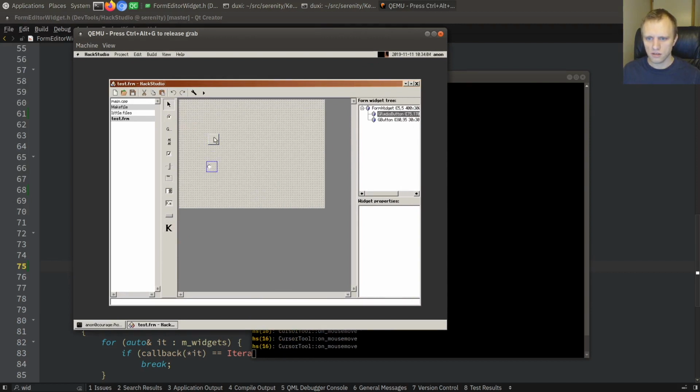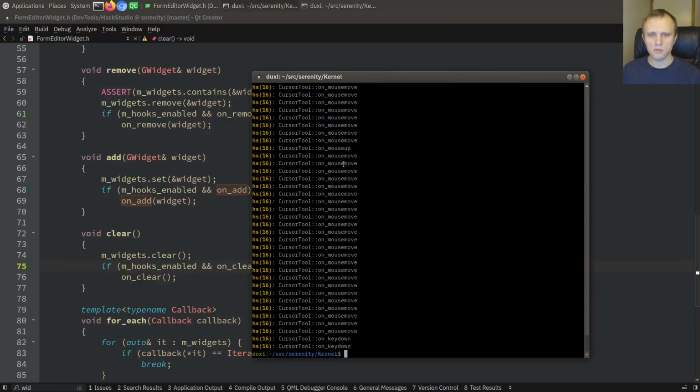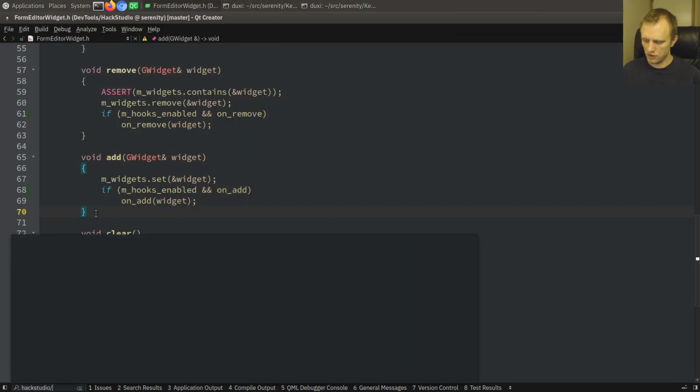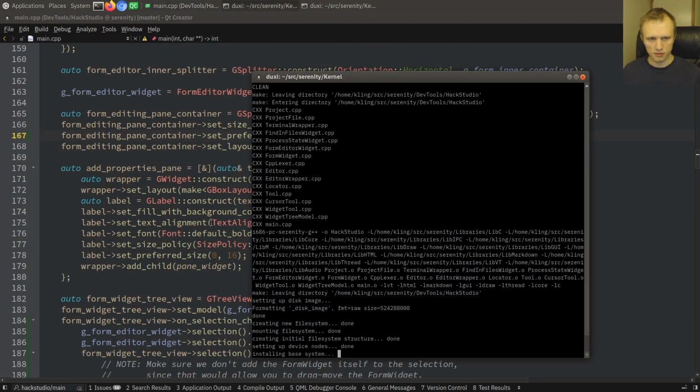Okay, now I can click on them and we are switching between them. And we can also do it over here. How cool is that? Plop, ploppity plop. And if I select the form widget, and this guy, and I try to drag it, then I'm not dragging the form widget exactly the way that I want it. So maybe we should make this one a little bigger by default, just to make a little space. I think that's here. The form editing pane container is the right-hand side pane container.